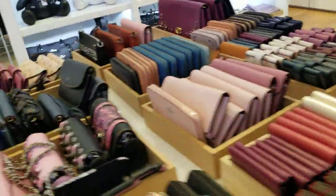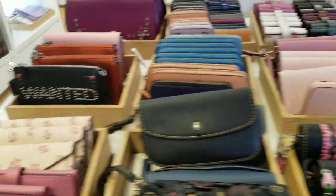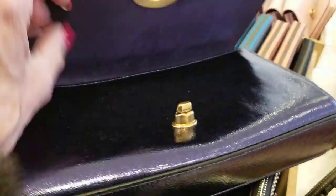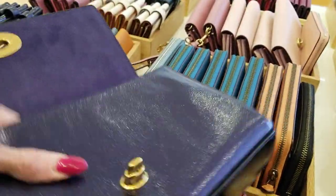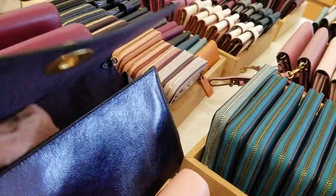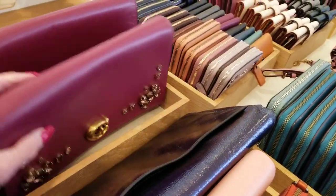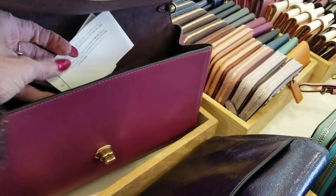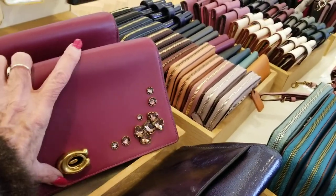Now I look at those purses over there. And the dinky ears — there's a black one, that one's cute. Oh, these are the clutch bags that don't come with the chain, but they have that nice suede inside there. Let's see here. The tag is right there. $195 on this iridescent blue or metallic blue. And this burgundy one has some detail here — some gemstones. And that one — price on that one is $195 also. So this would be $60 for these.